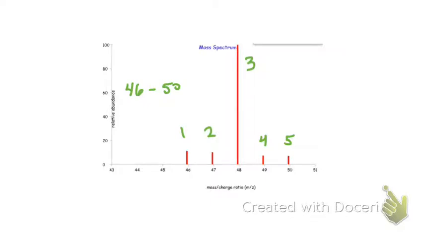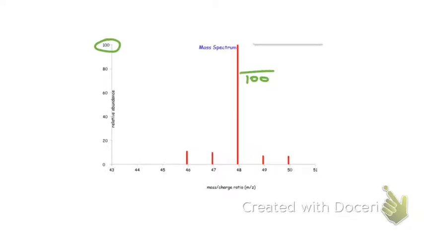So I'm going to clear the board here. I have these numbers, and I'm asking you to get information and calculate mathematically from this mass spectrum graph. Here's what I know. I know that isotope 48 is the most abundant. If I look at the relative abundance, don't think of it as a percent. You can think of it as a number of how many atoms, okay? So this line right here is worth 100.